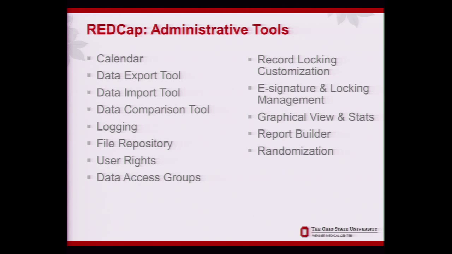There's a file repository which allows you to store study materials as well as share those materials with other members of your team. We talked about the user rights and data access groups, and so the data access group is interesting in that if you have multiple sites, you can separate the data by which each of those sites can view it. I think Amy can probably explain that a little bit better than I, and please, if I say something wrong, correct me, Amy. E-signature and locking management, and then report builders, randomization. So there's a lot of tools in there which help you conduct your research in a more efficient manner.